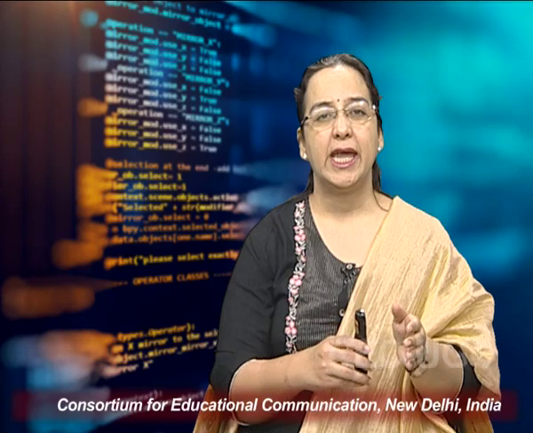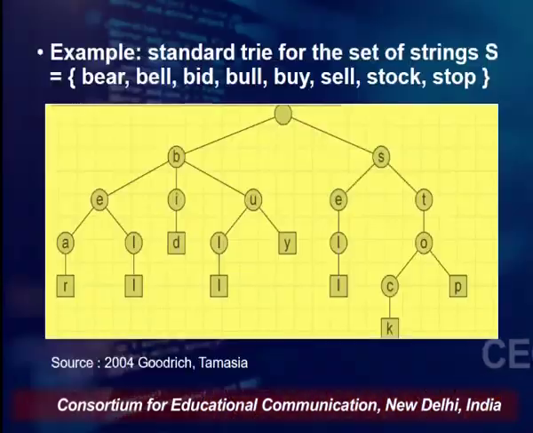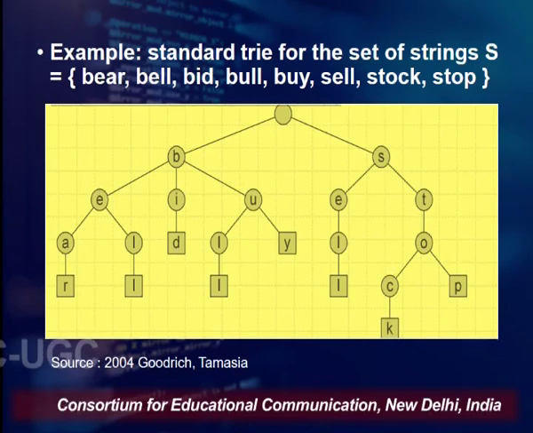So, BEAR is there. Now, if I am talking about the next string which is bell, you can see that we have B, then we have E, and on the right side of E there is a branch which goes on and has two Ls, one L and another L, which is the leaf node.